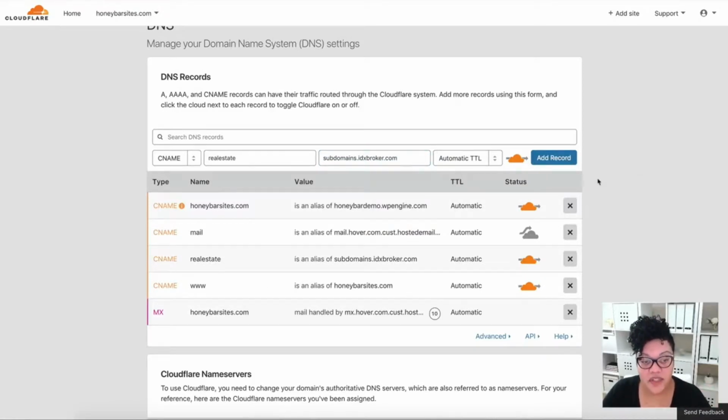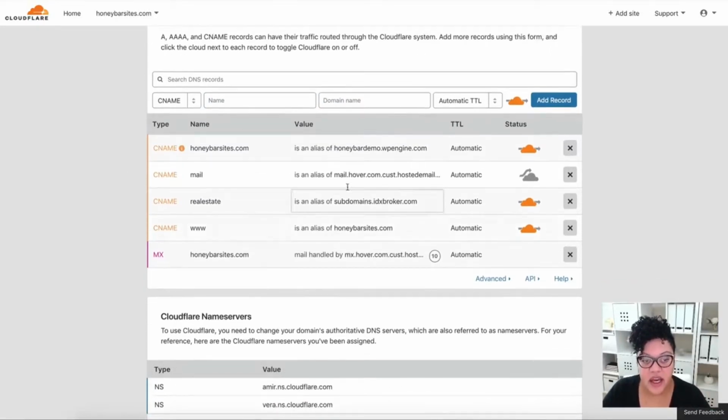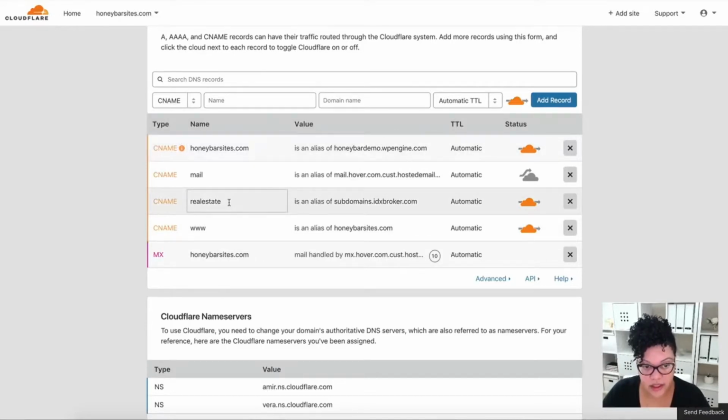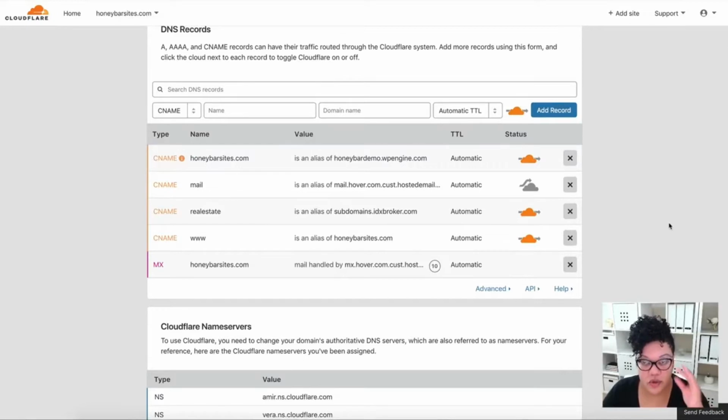And then once you've done this, yours should look almost exactly, if not identical, to what I have right here. Okay, so again, Hover does this one automatically, so don't worry about that one. And then Hover does this one automatically. We don't need to worry about these two. The ones that are important are this one and this one and this one. All right, so that's what's important. And once you've done that, we're going to go ahead and quickly move on to the next step.